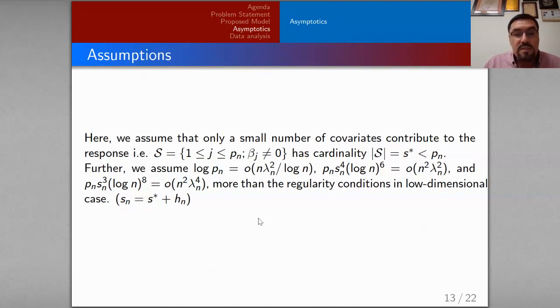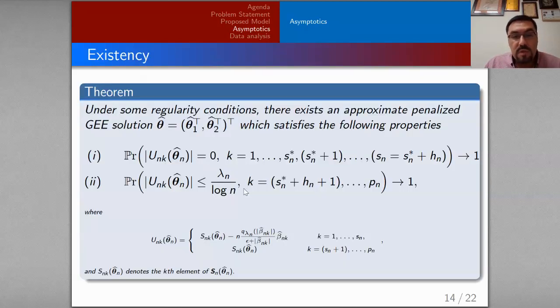So we assume sparsity. Also, since it's high dimensional and p is greater than n, or better say Pn is greater than n, we assume log Pn has this order, and also some other assumptions which we use for the proof of our results. However, I don't propose to give the proofs here. The first theorem, which is very important in considering generalized estimating equations, is the existence of the solution. Here we have proved the existence for the high dimensional setting, where you will see k varies from this point to Pn.